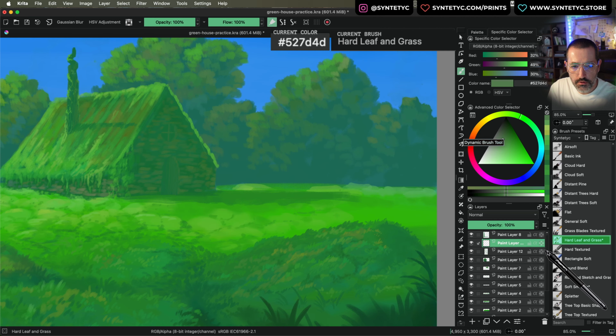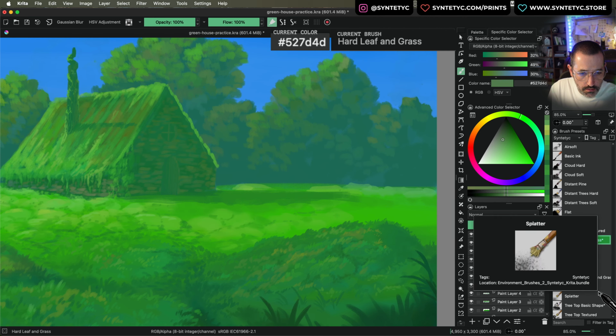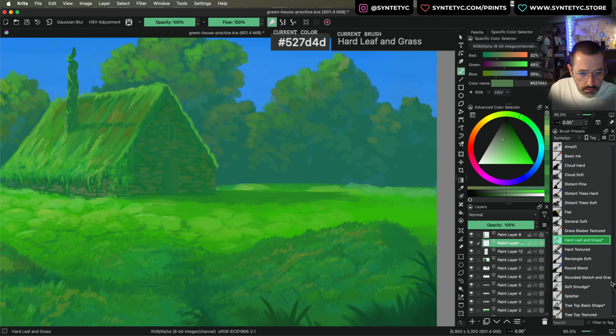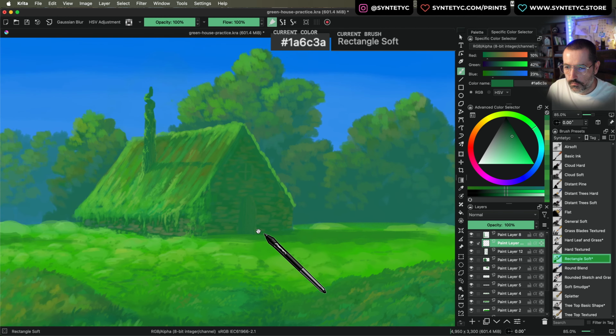Okay, for the fence I'm going to use the rectangle soft, and for now this same color. Or this around, maybe a bit more light, something like this.